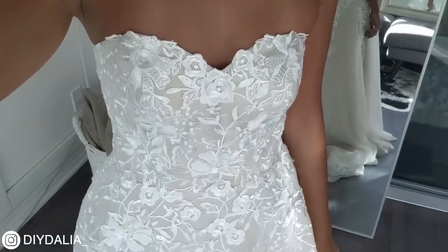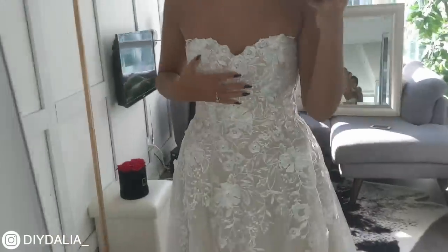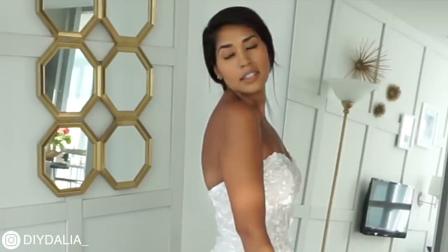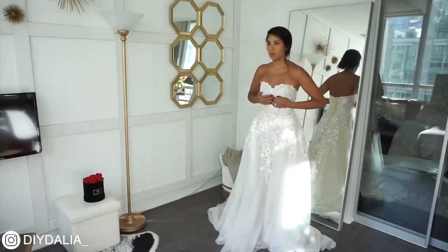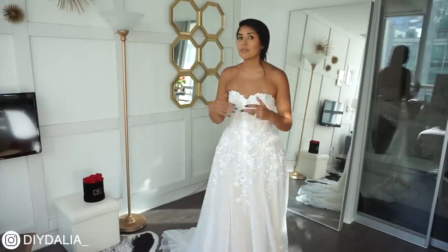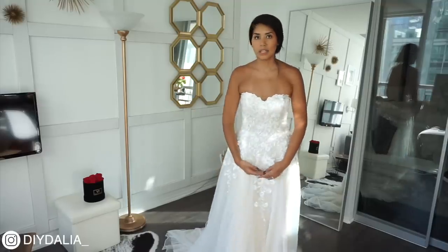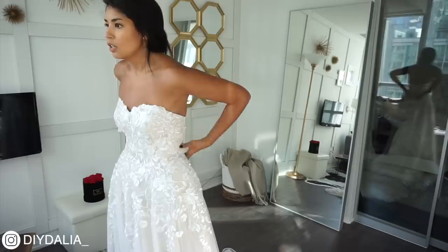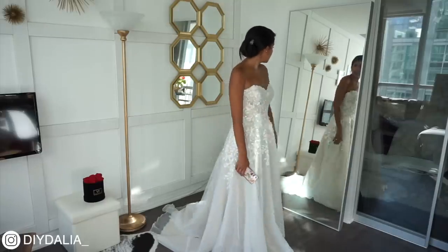Let me show you up close — so here it is, you can see there's a nice long train here. I really love this. I'll never have a situation where I need to wear these dresses since I already renewed my vows. But I really do feel quite princessy in this dress. I think the fit makes a big difference — the way it's fitting me, coming in at the exact right spot and going out at the exact right spot, really emphasizes my waist. Gives me so much shape. Can you imagine this was even tighter, like corset style? This would give me the Kim K look. I'd say this one is probably a 9 out of 10.